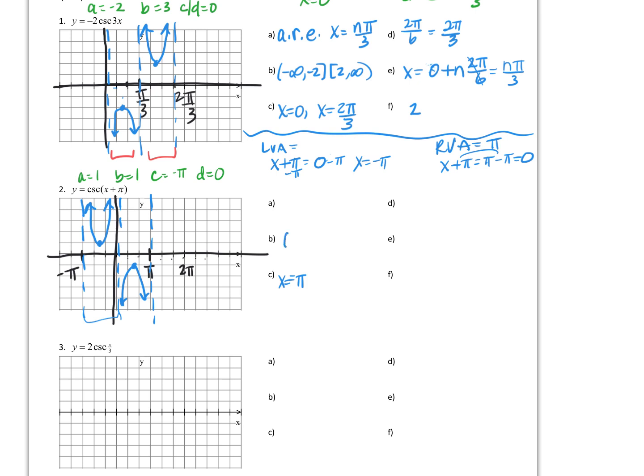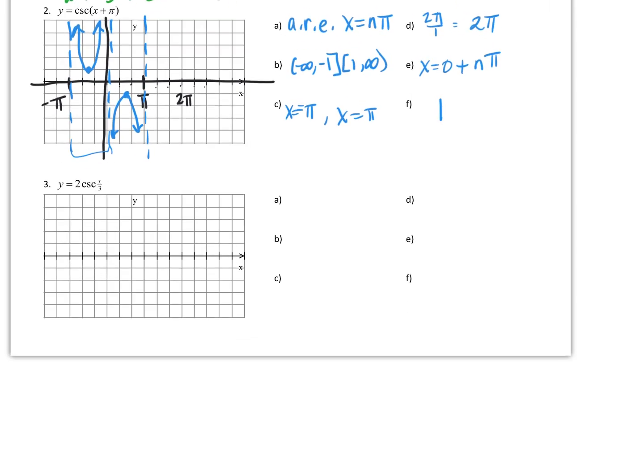So my range is going to be -infinity to -1, bracket, +1 to +infinity. Where does this all begin? Well, it all begins at -pi, and it ends at +pi. My period is 2pi over b, which is 1, so it's just 2pi. Asymptotes, we can start with 0, that's fine, plus n and half the period, pi. Amplitude was 1, so then my domain is all reals except where x equals n pi. Let's try the next, or maybe you might want to pause the video and try this one on your own and come back and check. You do what you need to do.